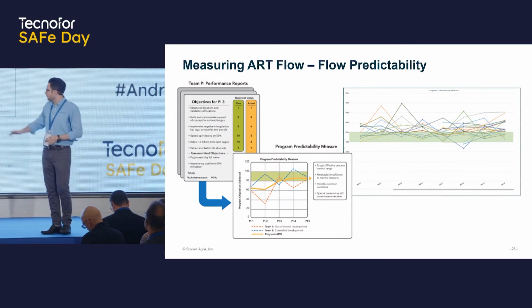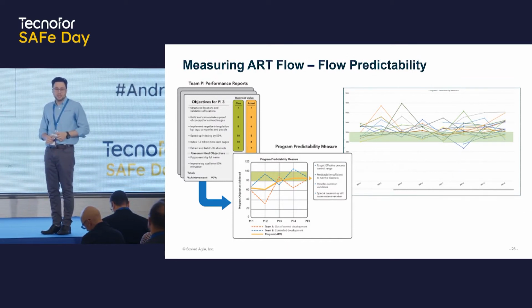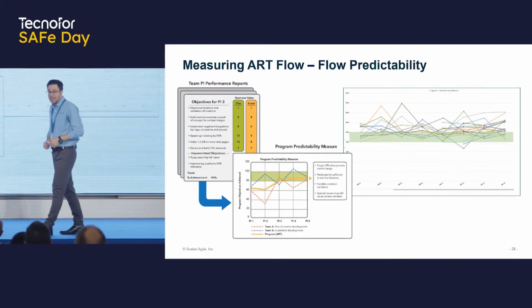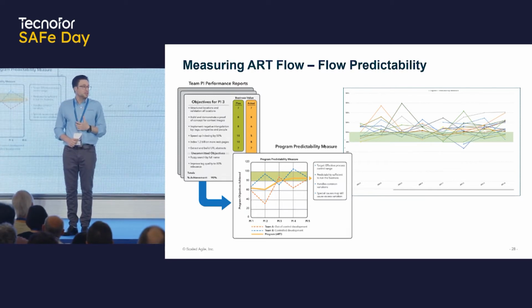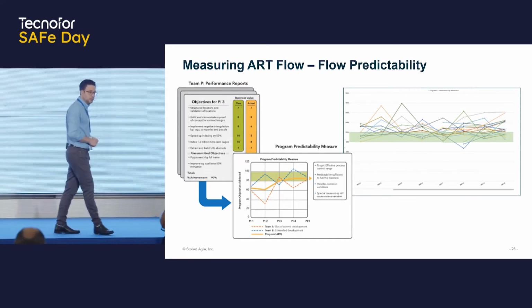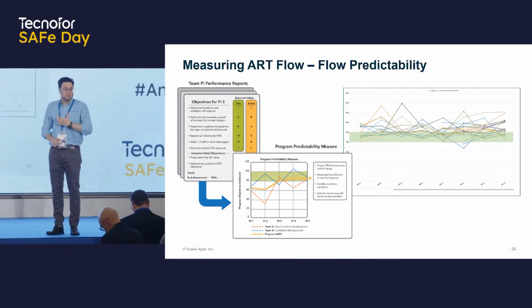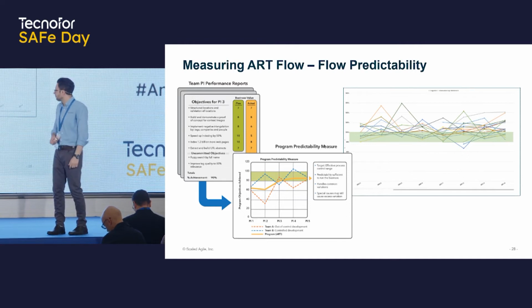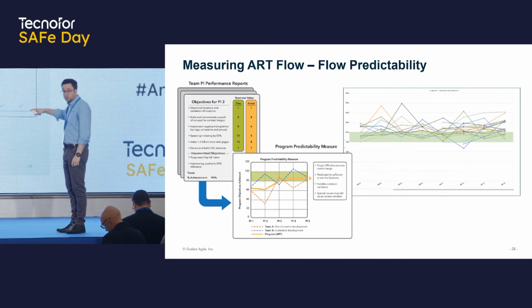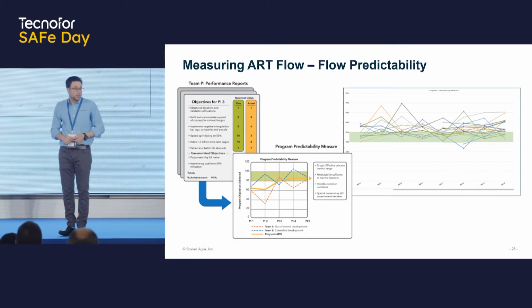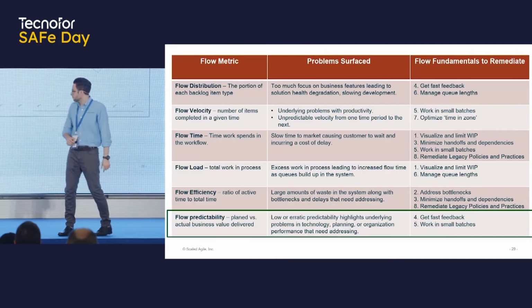You know that within SAFe, we measure predictability through the program predictability measure: what percentage of business value did we deliver at the end of the PI based on the commitment we made at the beginning of the PI. We're not looking for 100%. 80 to 100%, that guard band works well. It gives us enough predictability to be successful, but also allows the teams to be ambitious in the work they're doing. If we're not predictable, either above or below, we don't have the ability to be confident in the work we're doing and the value we're delivering to our customers.